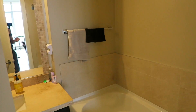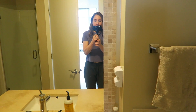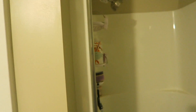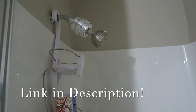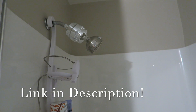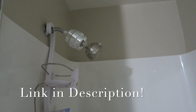Moving along to the right, we've got the bathroom, which actually connects with the bedroom — well, I'm not using it as a bedroom, but you'll see. I've got a bath and shower over here. I have to thank New Aqua for sending me this 12-stage shower filter. It filters out chlorine, fluoride, heavy metals, bacteria, fungi, all sorts of stuff. And I've noticed that my skin is a lot less dry since I put it in.